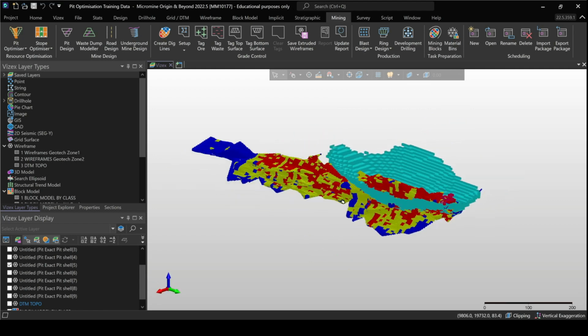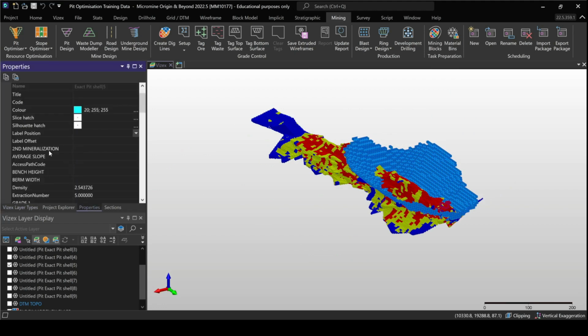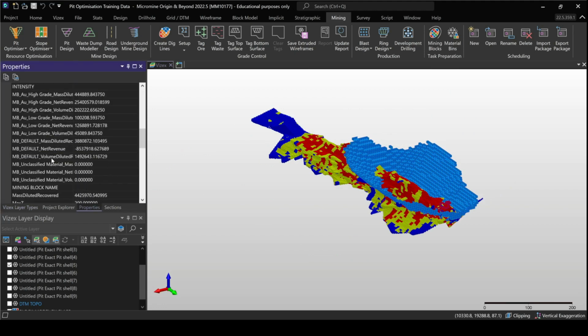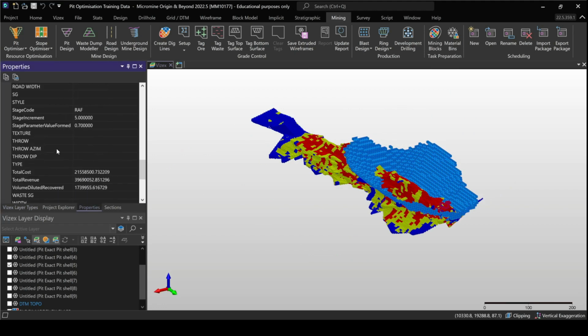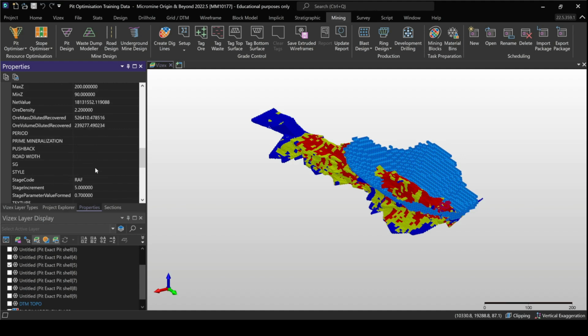By the way, if you click on each one of these shells, you'll find a lot of attributes in the wireframe. For example, this is for 5, and you get a stage increment that's 0.7 and so on.